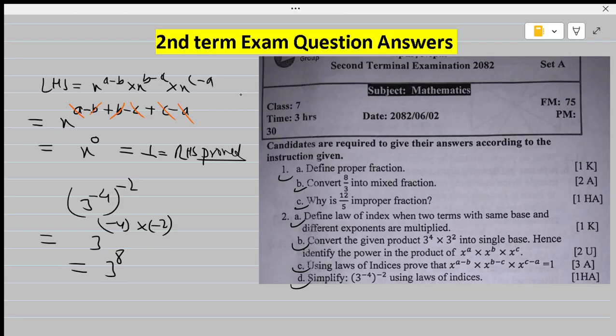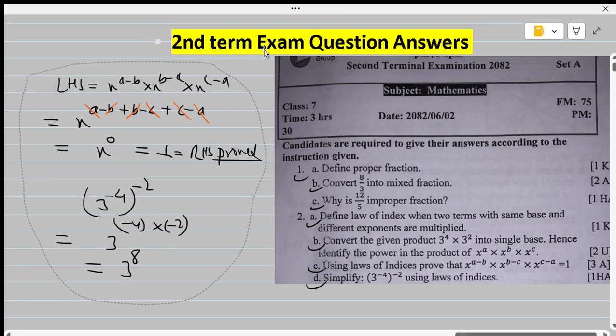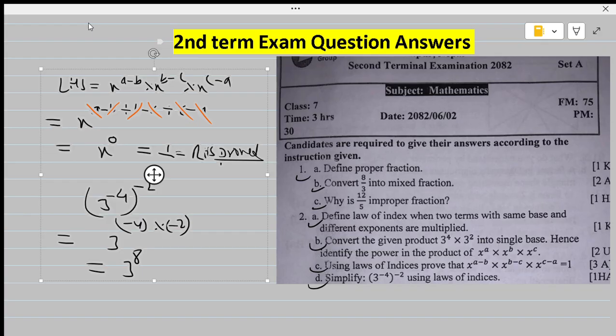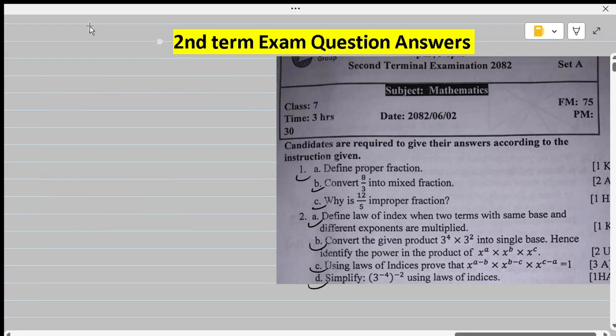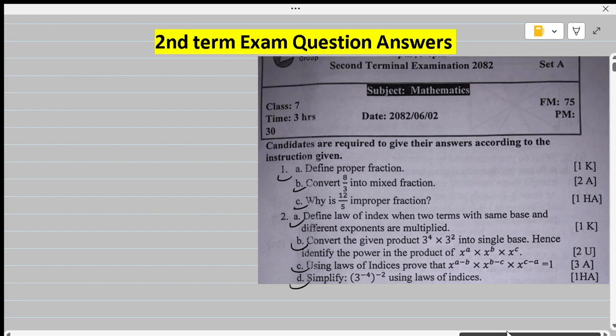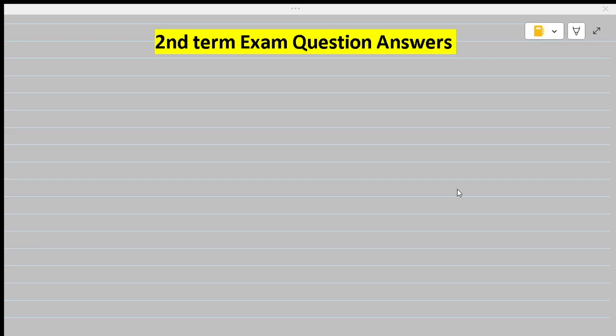Alright, so number 2 I made it clear. Now I go from number 3 onward. So for that I first make this clear, so let's make this clear first. So number 3. Okay, now I go from number 3 up to 5.